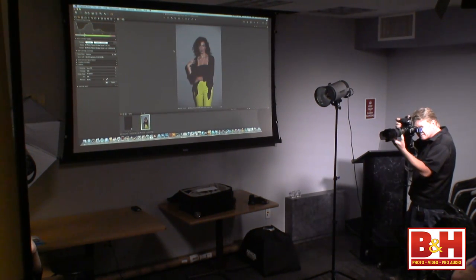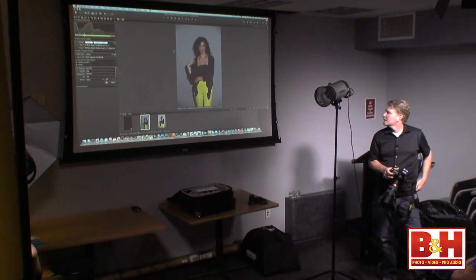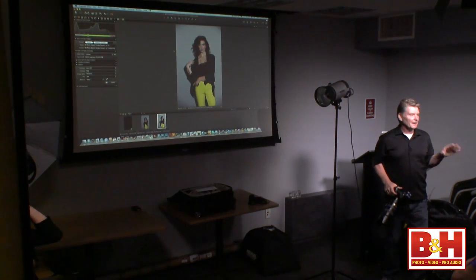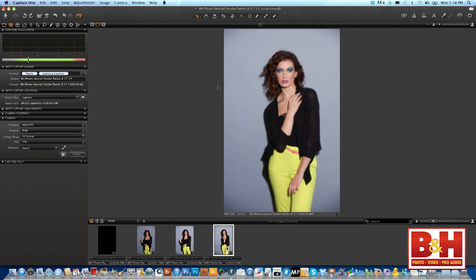Much better. I like it a lot — I like those short drop shadows, it looks fantastic. Great exposure, great color, look at that eye shadow on her. So we have a simple one-light setup. I'm going to move my light a little closer to flatten that drop shadow out. I really like that.